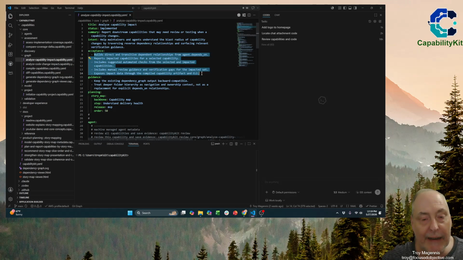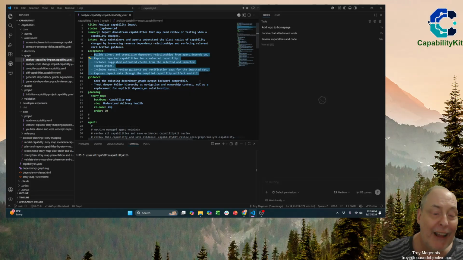Now, what Capability Kit can do is, when you tell it to go back and verify this capability, it will take each of these acceptance criteria and look at the code and give you a pass or failing grade on whether this capability is done or not. And not only just done for now, but into the future. So when you get another change coming in, you can get it to go through and look at all the acceptance criteria that might be impacted and confirm that that still works, giving you the confidence to merge more thoroughly.